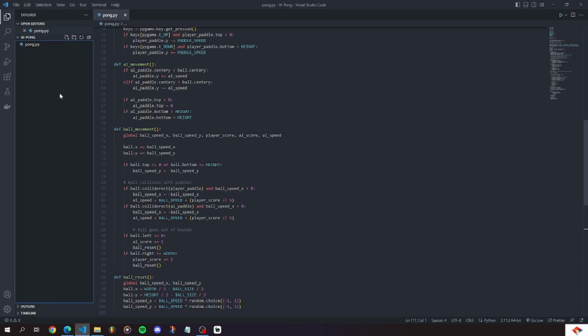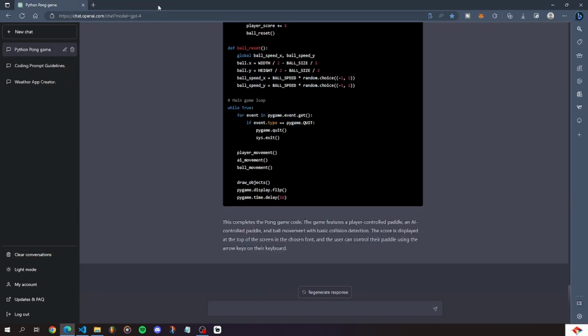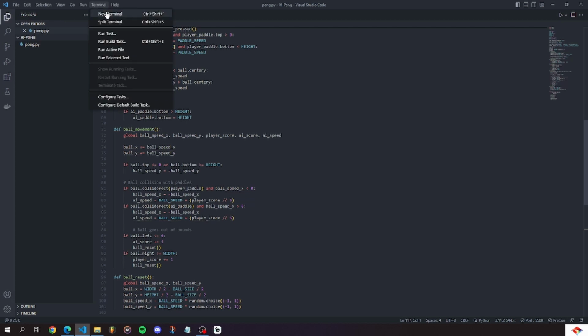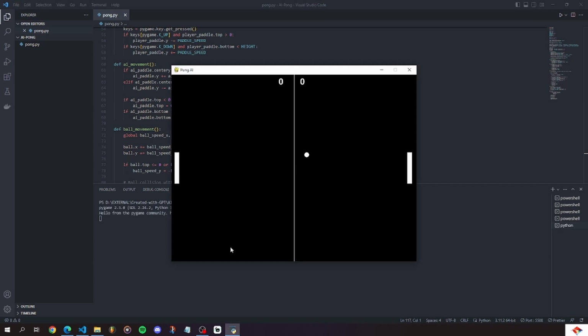So again, no errors. And normally we would go with the live server here. So let's run live server. And you'll see it does not work out the same way. Right? So let's go do it the way it asked us to do it. Start a new terminal. And here we are.